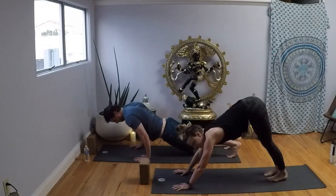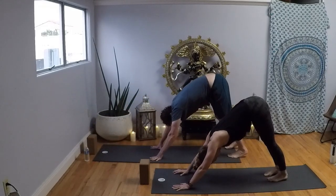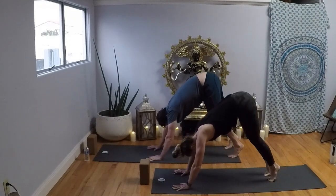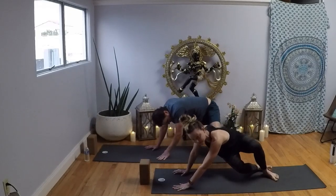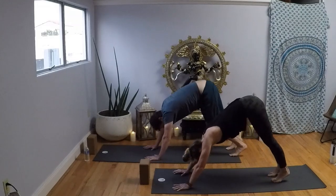Big breath in. And big breath out. Inhale, come up on the tippy toes. Bend your knees and drop your right hip down to the ground. You're going to come to the pinky edge of the right foot, the inside of the left foot. Inhale all the way back up to down dog.